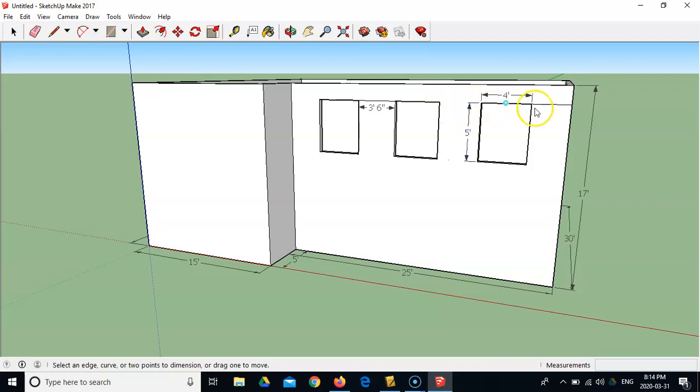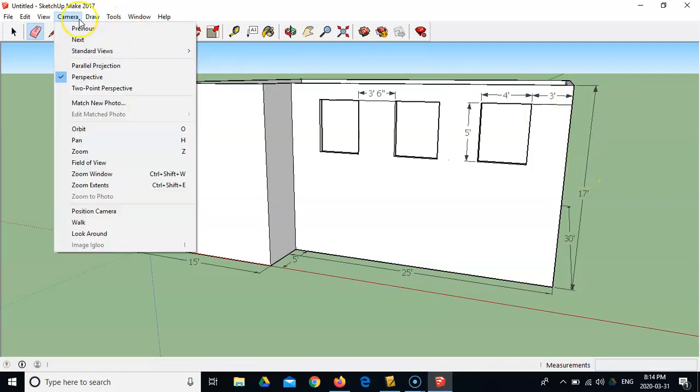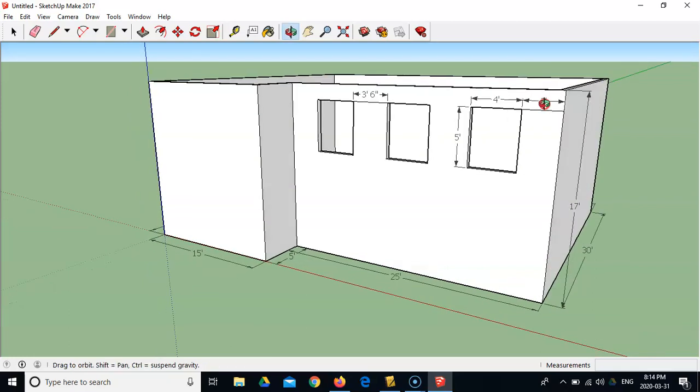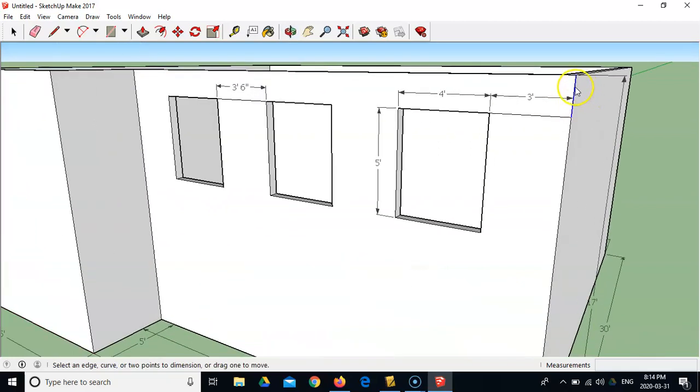And this one's 3 foot 6 as well. And this one was only 3. No, really these aren't proper dimensions. We should be going up, up, and I'll erase those just so they're all in line, a little bit more clean. And then this dimension right here was 1.5 feet. Now where's that dimension tool? Okay, so this dimension right here, I might have to zoom into it, was 1.5 feet.